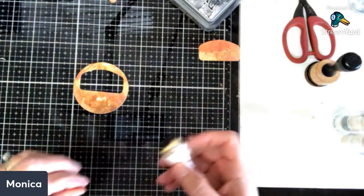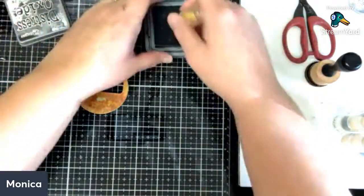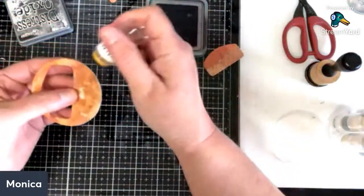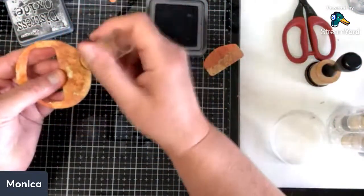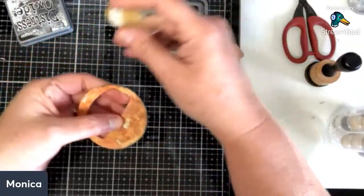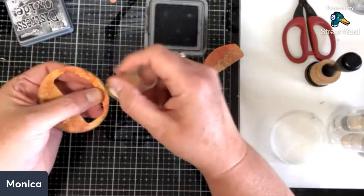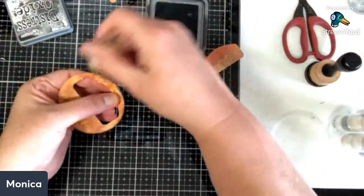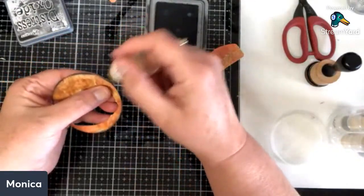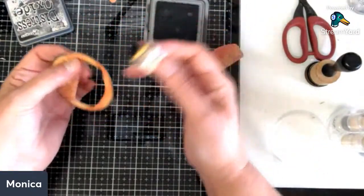Ground cinnamon makes good rust. Yeah, I've actually used that before. Yes, I have used ground cinnamon before, and you're right, it does. All right, so I'm going to just outline my meter, and I'm using black soot. I like the way that the black pops. A lot of times when I'm outlining, I'll use walnut stain, but I want the pop. But yeah, I'm not surprised about the cinnamon. It has great texture, and absolutely you can use it to make rust.